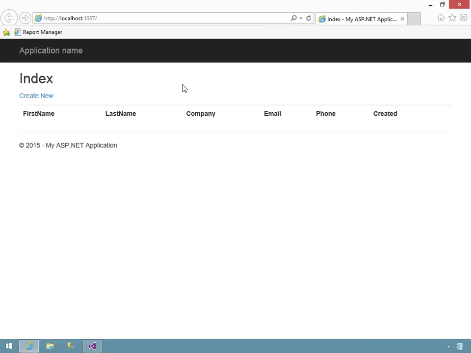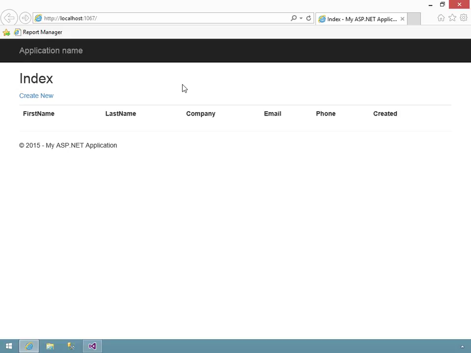Okay, so it's a good sign that the index view displayed. So here is the list of customers. Of course, there's no customers yet because we just started the application, just created the database. This is the first time I'm running the application, and it was a little slow getting started because it had to do an awful lot of work. Connect to SQL Server, create the database, create all the database objects that I've defined, and so forth. And then open up the view, read, hit the database, get a collection of customers. Again, there aren't any, but it has to execute that query to find that out.